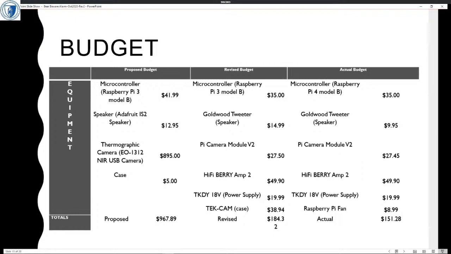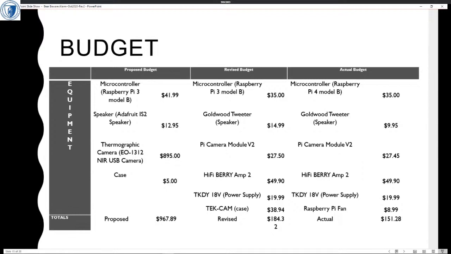Also, the price for a ready-made thermographic camera is very high. There were ways to make our own, but that would be a project in and of itself. So instead, we decided to go with a Pi camera, then use object detection to determine if a bear is present based on physical features, not body heat.